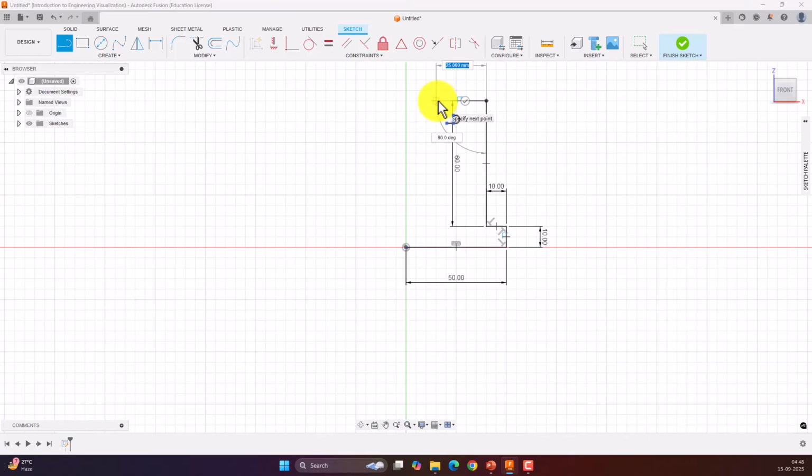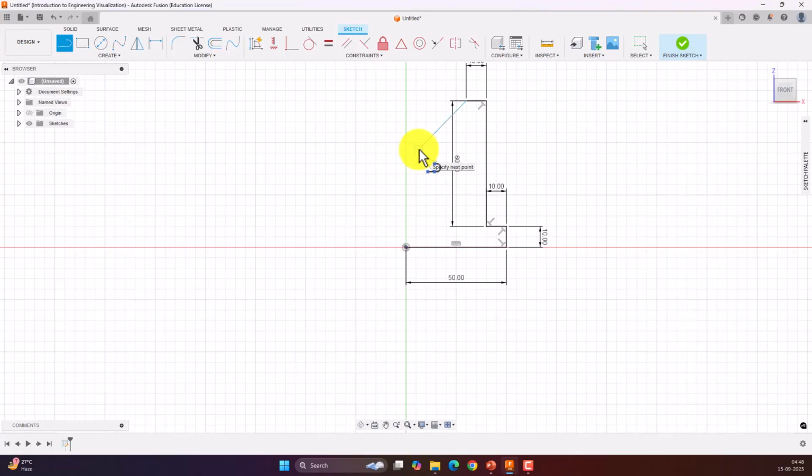Move your mouse horizontally. Give distance as 20. Sorry, 10 and click. Then this distance is exactly not known. So let's try to click somewhere and later we will provide the distance.